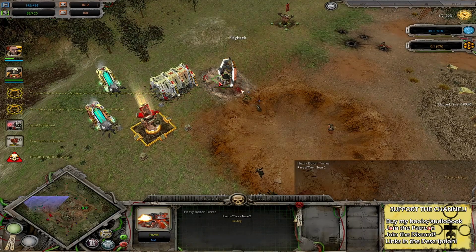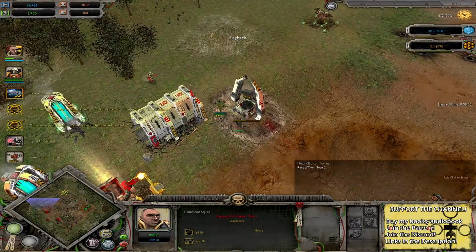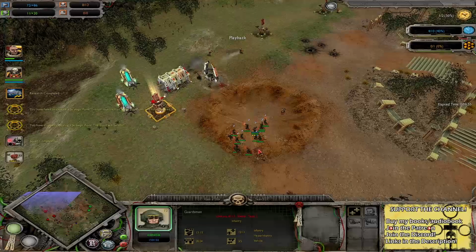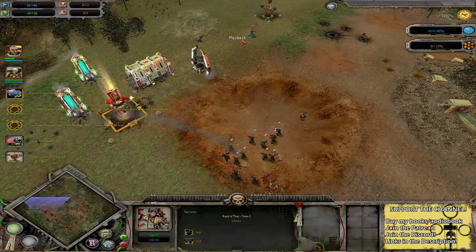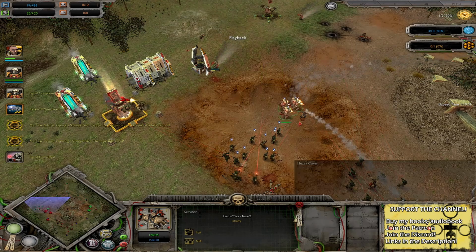Servitors attempting to build up a heavy bolter turret. Listening post shooting down on the command squad with 2 servitors. Can they prevent them from building it up? Guardsmen zoning these guys away. Seeing that one servitor has been killed. Here come some assault marines.